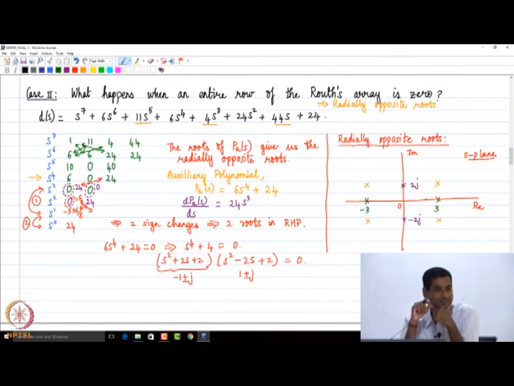for the original polynomial. See, the auxiliary polynomial, if you solve it, will give you the radially opposite roots. So essentially you have 4 radially opposite roots, 2 in the left half plane, 2 in the right half plane. Now there are 3 remaining roots for the original polynomial. They are going to be in the left half plane because you already accounted for two right half plane roots because there are 2 sign changes. That's why I made the statement that from this I can observe that there are 2 roots in the right half plane, 5 roots in the left half plane.